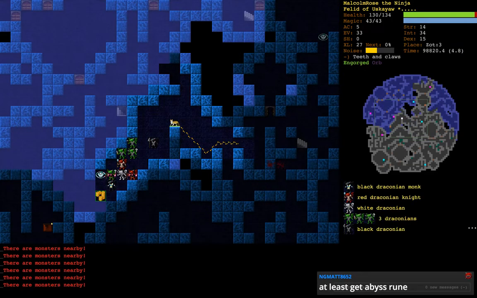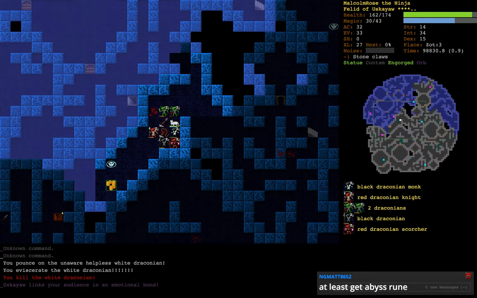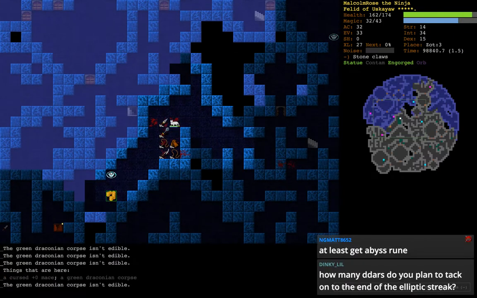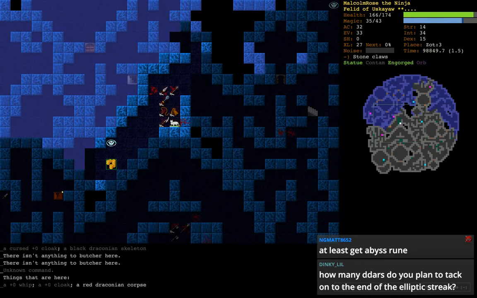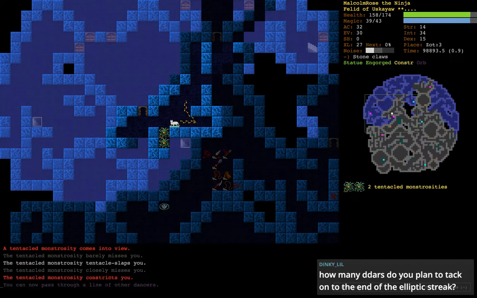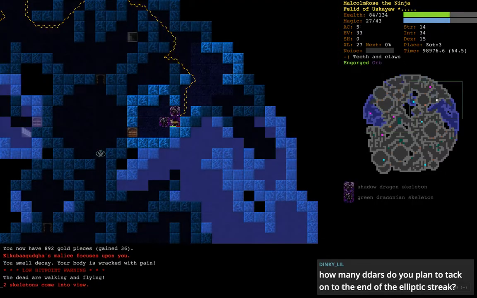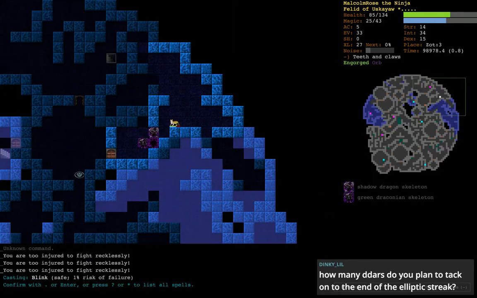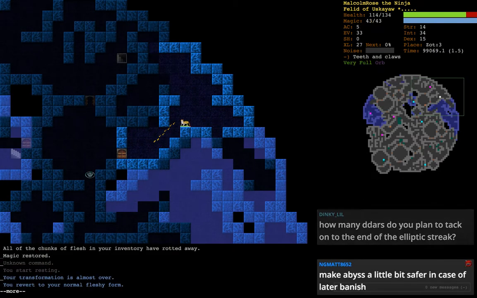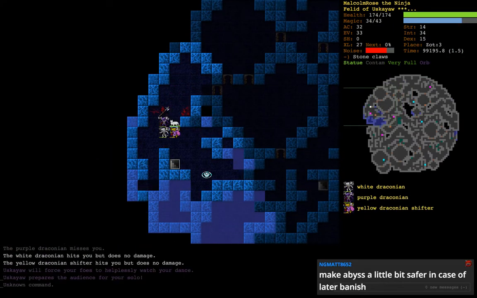Oh yeah, we're gonna get the Abyssal Rune. Oh man, Usk is so fun. Oh, at least 200 DDAR, Stinky. It'll be more DDARs than anyone else has ever played. Yeah, I guess NGMAT, although at this point in the game it's not really meaningful.